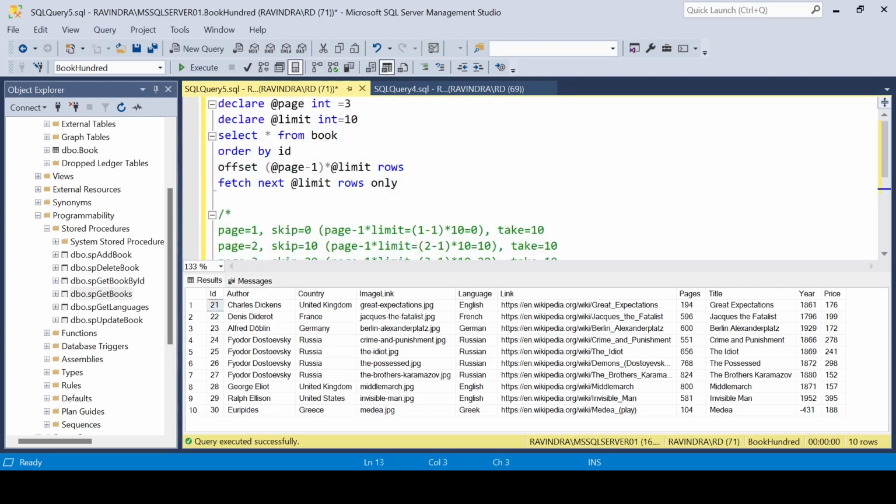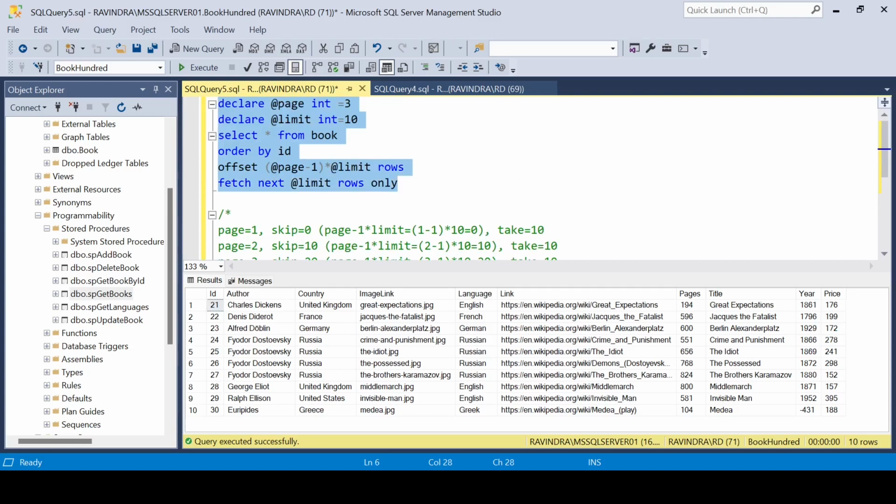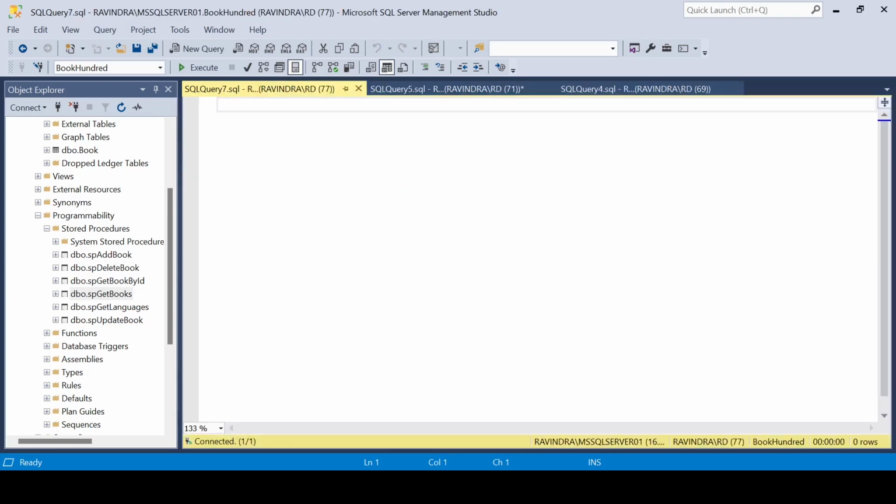Now we will see how we can filter the records. I'm going to go to the next page here. First of all, let's declare a variable named @searchTerm.